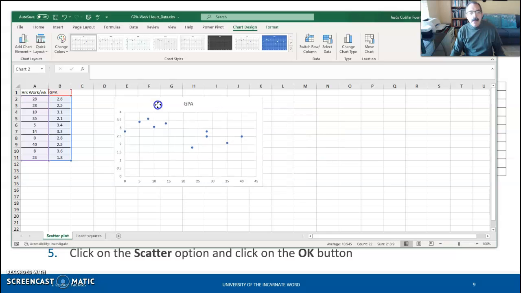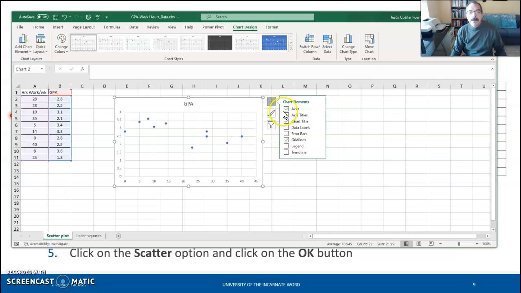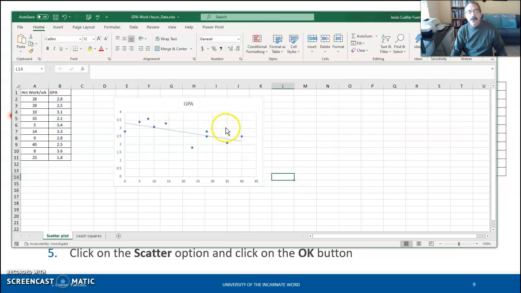And here's the graph. And one important fact to remember is that the first column corresponds to the X variable, and the second column corresponds to the Y variable. If you reverse them, the graph will be switched. And again, when the graph is active, you see this plus icon, and you can click on that to label your axis, or you can click on that to add a trend line, in this particular case a linear trend. So I'm going to click on it. And so there's your scatter plot with your line.